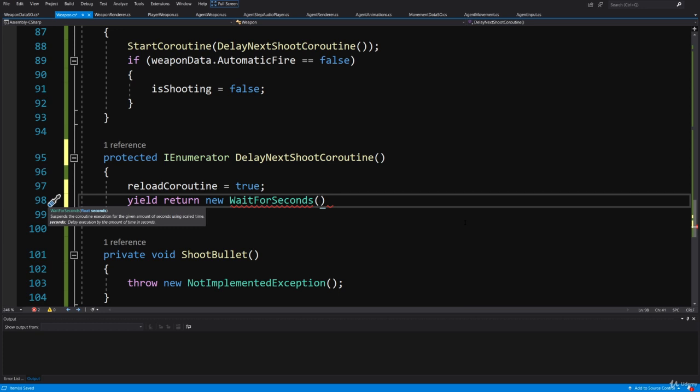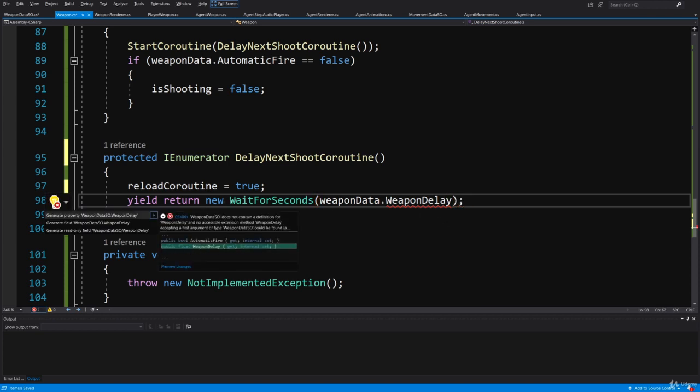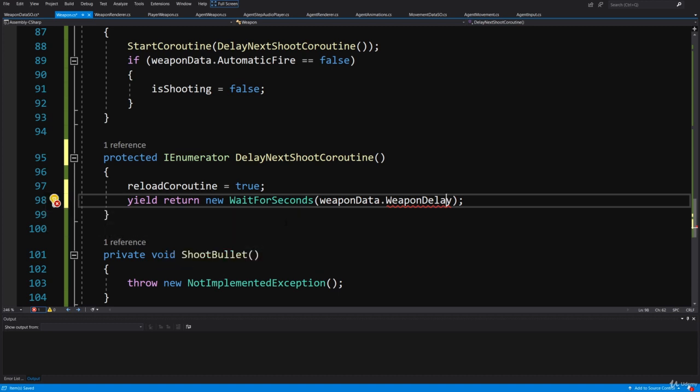So again, we are going to utilize our weapon data. We will have something called weapon delay. Okay? Again, we can Alt Enter on it. And since Unity knows that we are expecting a float here, it will automatically create for us a float value. So let's generate property weapon data SO dot weapon delay.